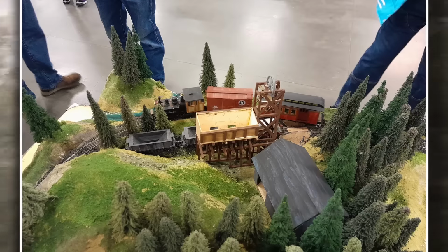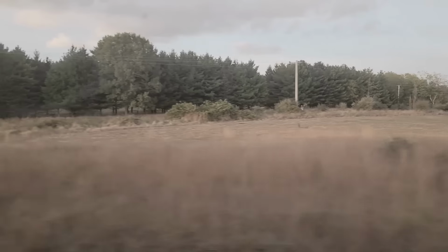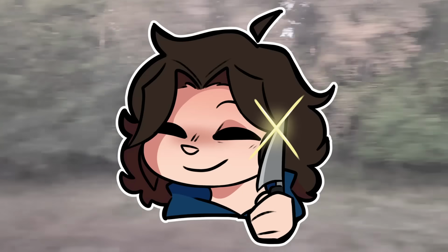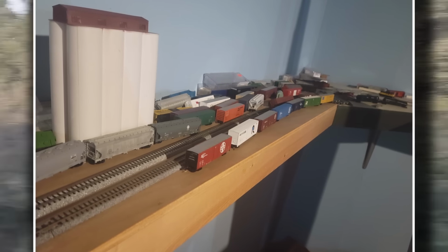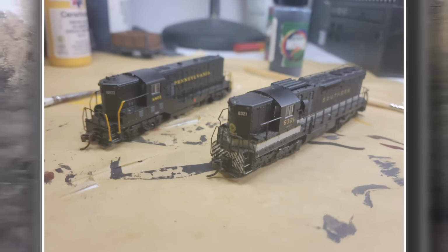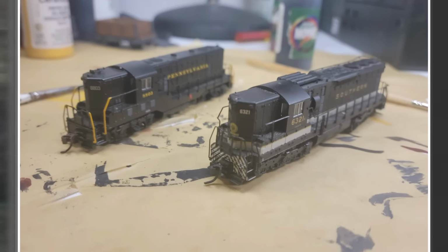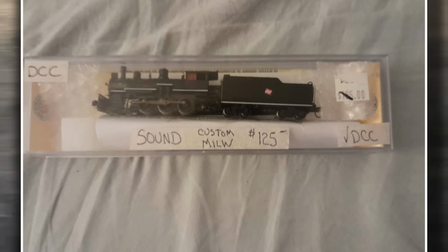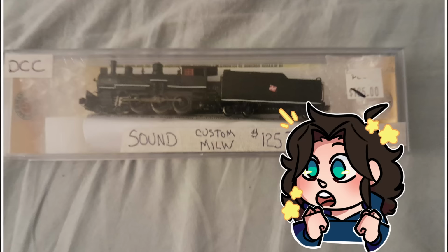Something kind of funny happened at the show. I bought trains, but I didn't buy ON30. If you've known me from before I actually started posting model trains to YouTube, which, let's be fair, you probably don't, I love N-scale. I've loved it since about 2008. And my favorite thing to do is to model modern-era short-line railroads that have occasional excursion trains run by steam locomotives. So on the first day of the show, when I found a DCC Sound Bachmann 460 for only $125, you know I had to pick it up.